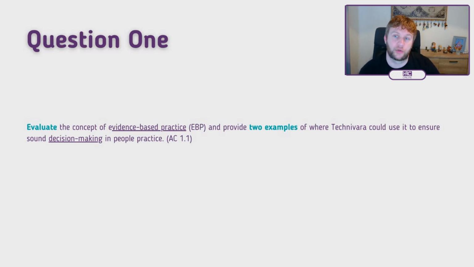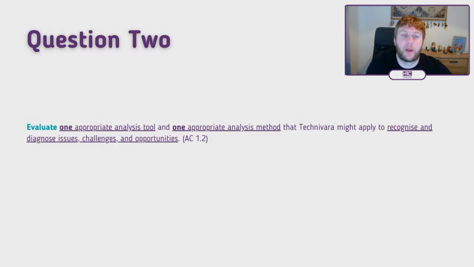This is data-driven practice. Question 2: evaluate 1 appropriate analysis tool and 1 appropriate analysis method that Technivara could use to recognize and diagnose issues, challenges, and opportunities. So what analysis tool could you use? What analysis method could you use? How could you use that to recognize issues and challenges?